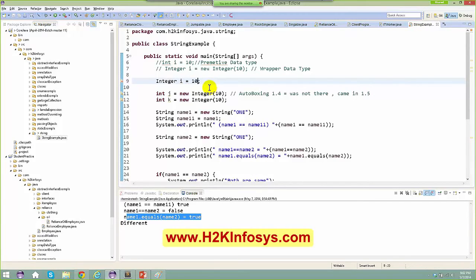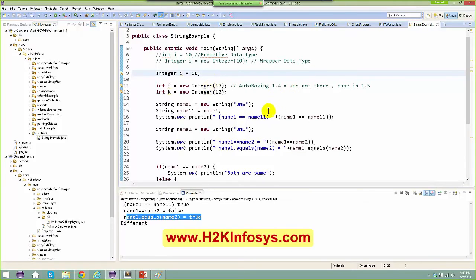I have a question here. If we say that int is not a class and Integer is a class, then how can we say int j is equal to new Integer? Yeah, that's what I was trying to explain. In JDK 1.4, this functionality was not there.